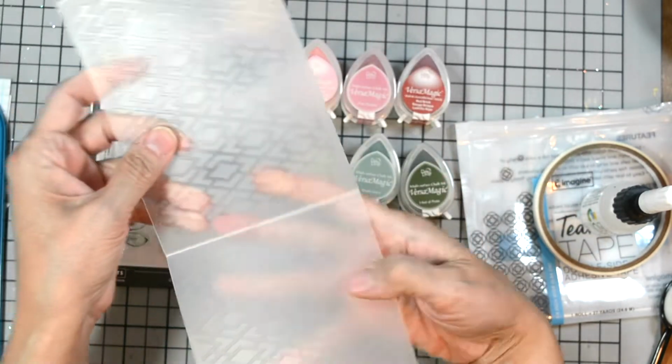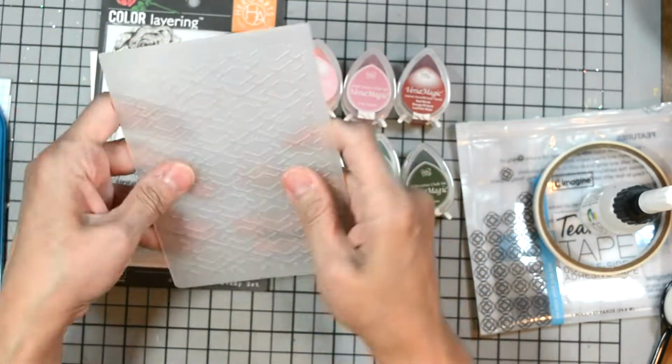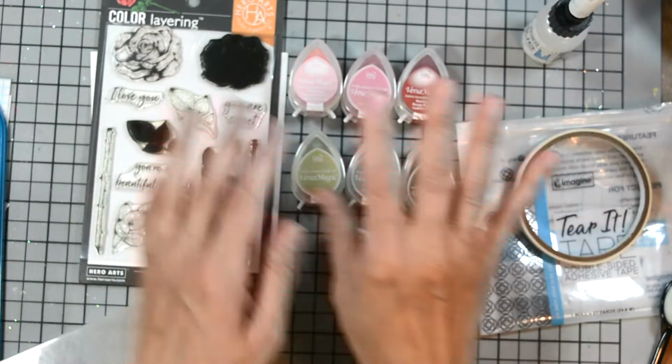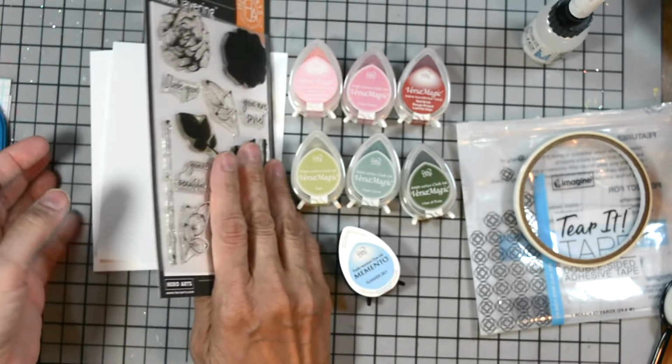So for our background, I'm going to bring in from my stash this embossing folder. Now if you don't have an embossing folder like this, or any embossing folder, you can use a stencil, or you could just use the ink. To adhere our card together, we're going to use On Point glue and tear tape.